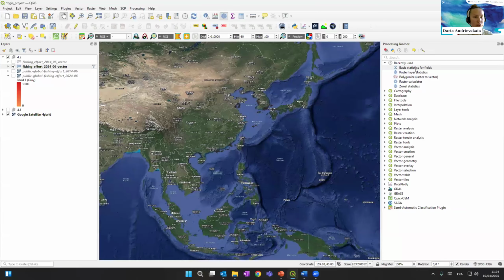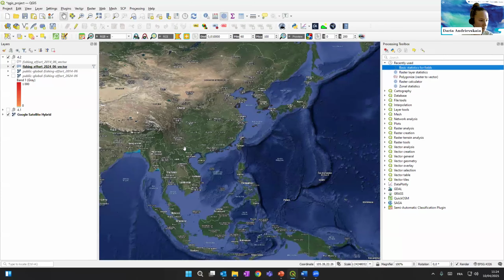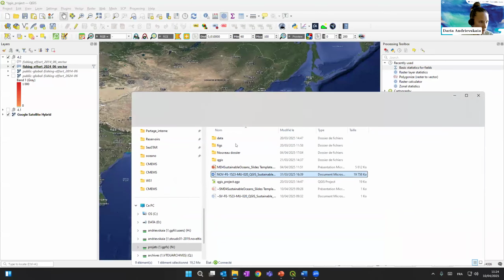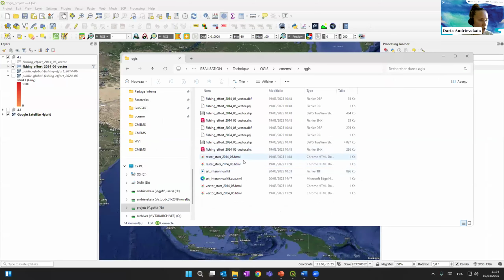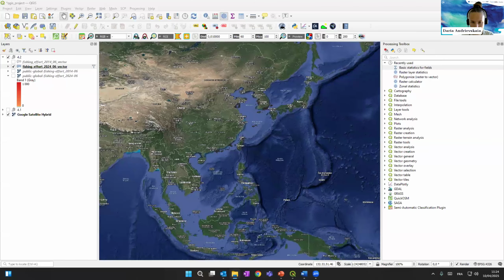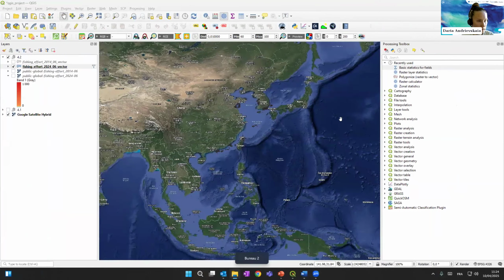And the functions I told you about are these two functions for statistics. You put an input layer and then fields to calculate, and then you save it to a file. And this is actually giving you an HTML file, so it's not exactly in QGIS. Let me see what it gives. So the results will be such HTML files here. Let me see if I actually can open it. Oh, nope. Okay, it didn't work as I wanted it to work.